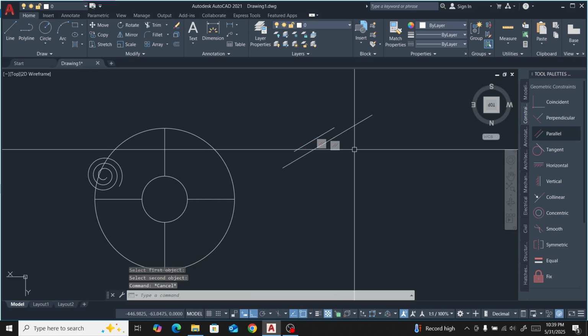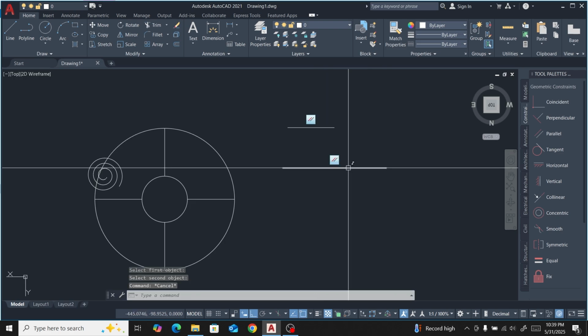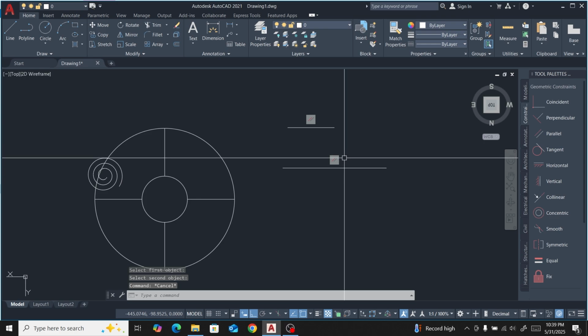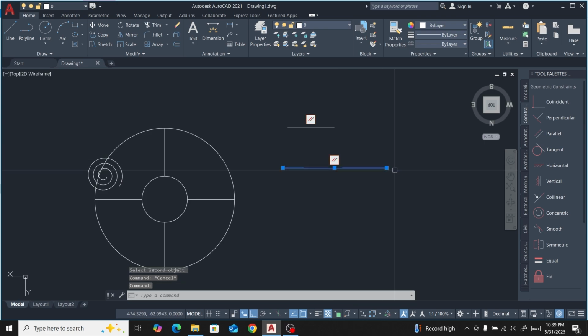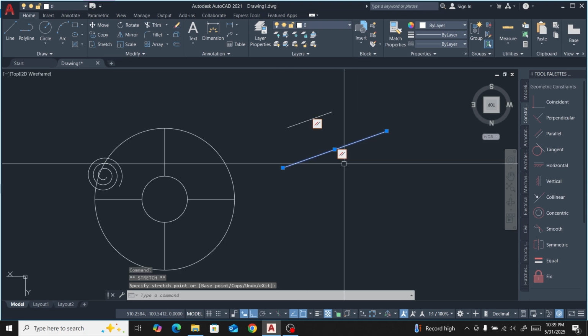The opposite one, the base one, and the second one. If you see here, these two lines are related to each other. If you move this one, the other line will also stay on the same parallel line.